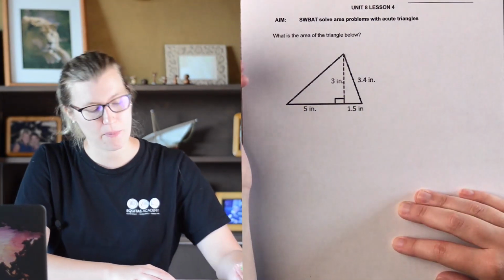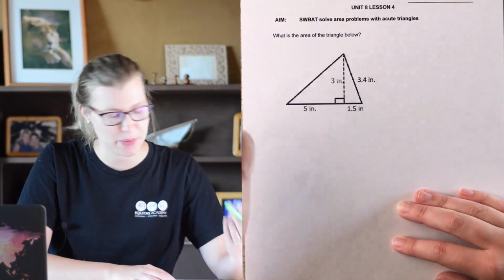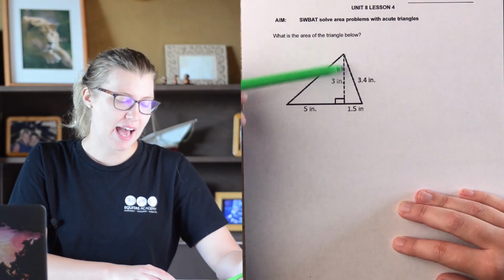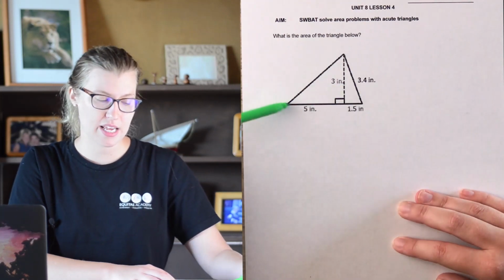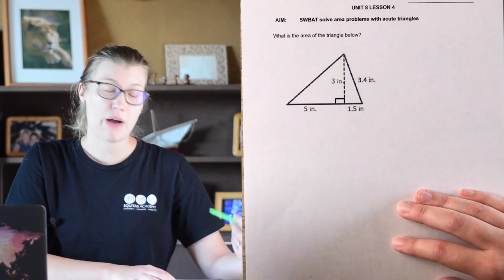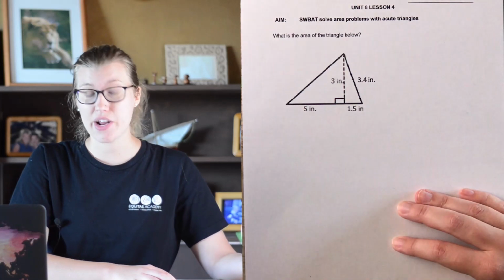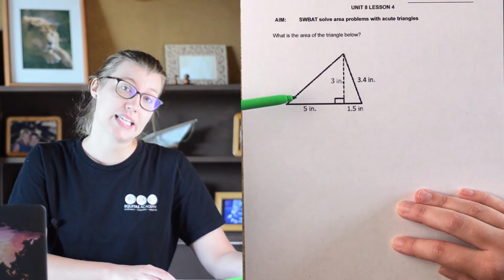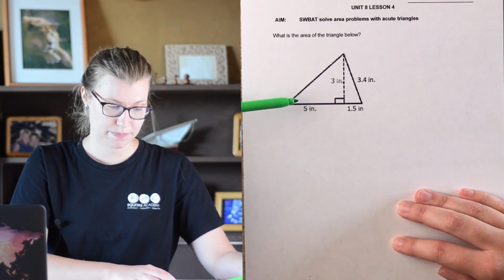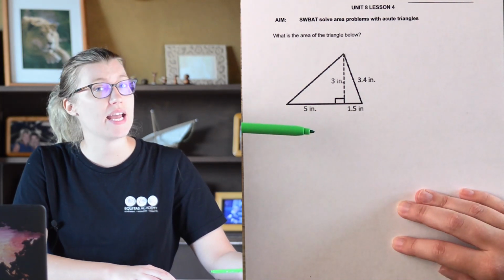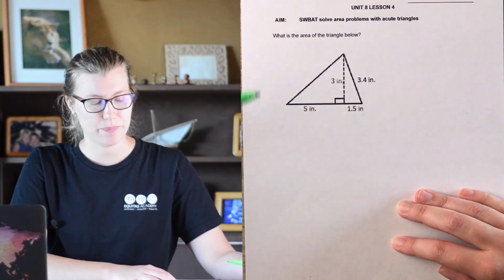I have an example right here. I provided you this exact same page in your notes, so make sure you're taking notes and following along with me, just like if we were there in class. So my paper should look like your paper, remember. So I have an acute triangle right here. Now I haven't learned how to find the area of this type of triangle yet. However, I did learn how to find the area of a right triangle.